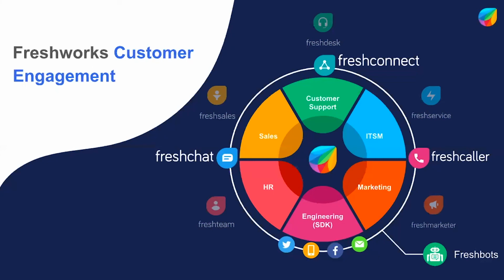So these are the multiple suite of different products that we have from Freshworks, and all these products cater to different industries and different things, from sales to support to HR to marketing. We have marketing, Fresh Marketer. There's a beautiful way where we record the session of what is going on in your website, and then we'll be able to trigger a bot, and the bot will be able to answer what sort of question the customer has, and from there you can raise a ticket in Freshdesk and Fresh Chat, and so on. Right.